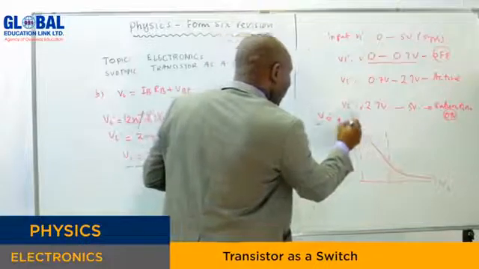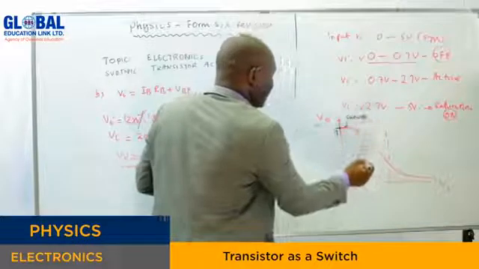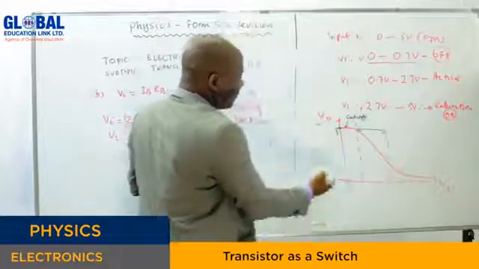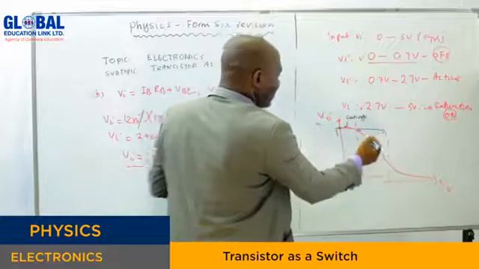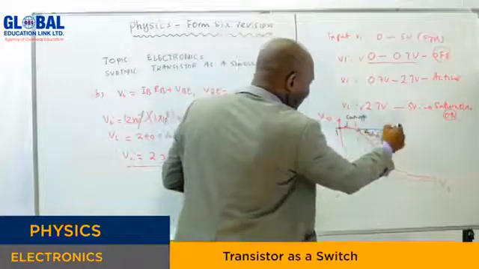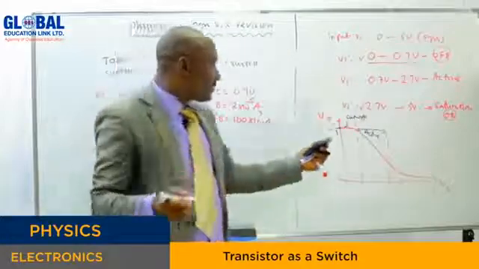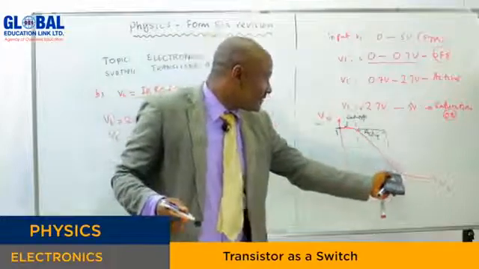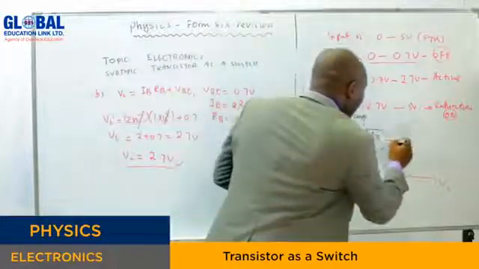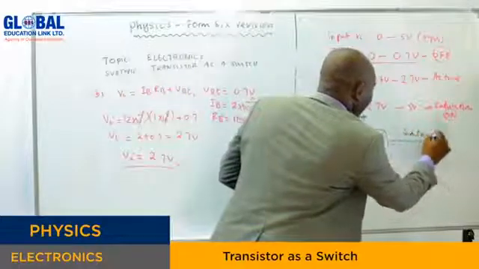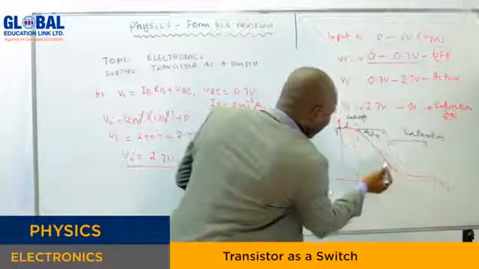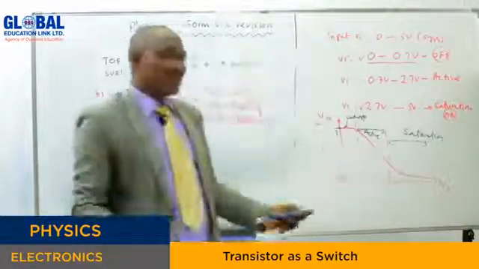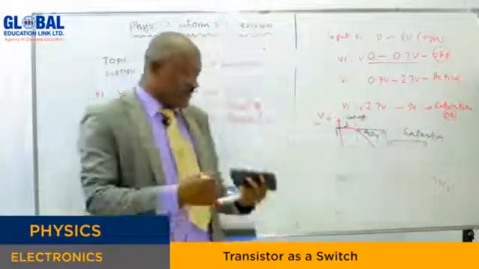This is the condition when you have the cutoff state. And this region, where the current is from above 0.7 or 0.6, is the active region. But when the input increases and reaches a point where the output starts decreasing to 0, this is the region where you have saturation. You can see the output voltage is approaching 0, but it will never be equal to 0. It's getting small values, approaching 0.